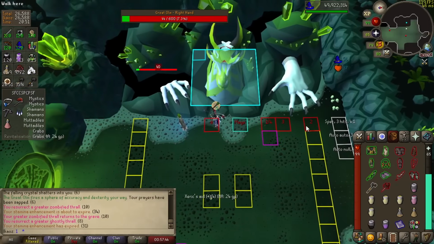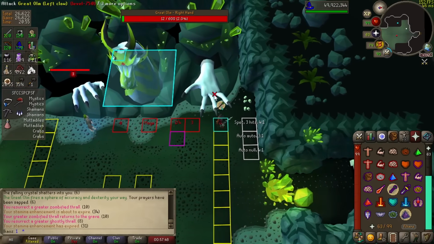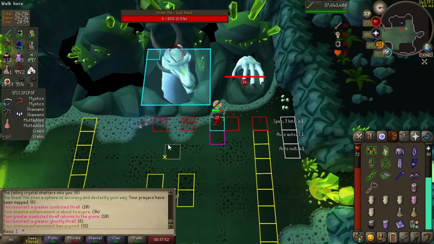When they are both low HP, I recommend killing the melee hand first to avoid the infinity symbol to heal. Once the melee hand falls, finish the mage hand, and we are heading to the final part.